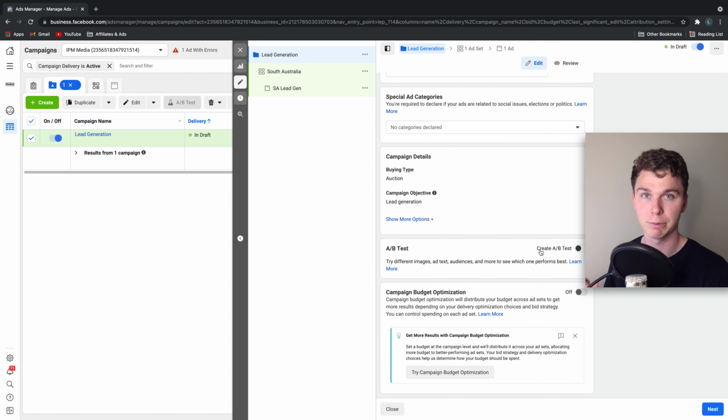You can do this manually as well if you want in Facebook ads, but Facebook's made it easier to do it here. Campaign budget optimization simply distributes your campaign budget across the ad sets you have set up. So if you have 5 ad sets underneath here, and one of them performs really well and one of them performs terribly, then it will give more money to one that's performing well.